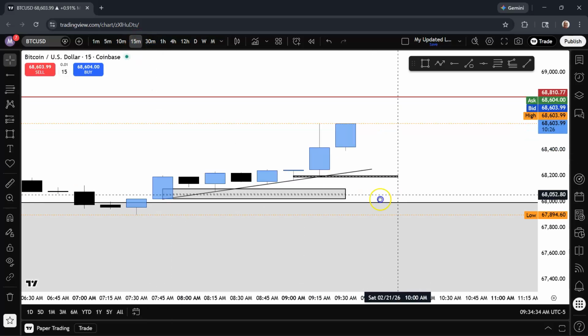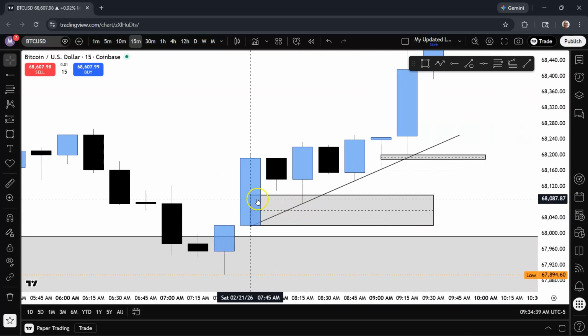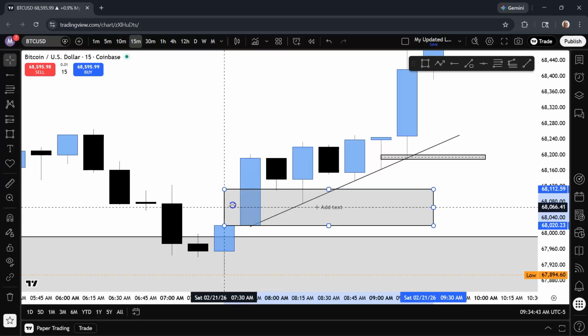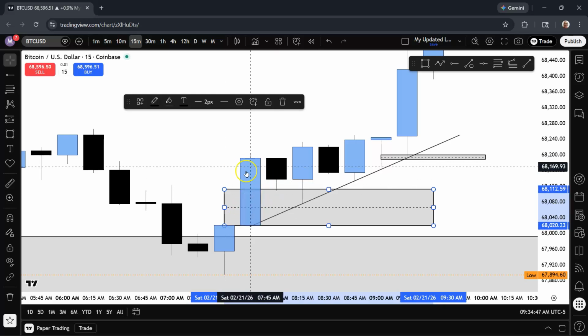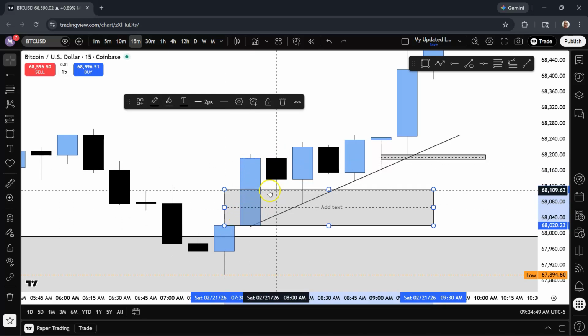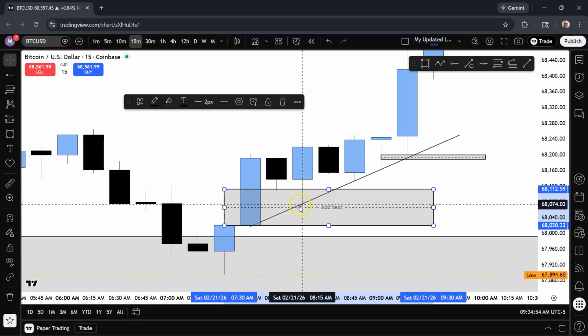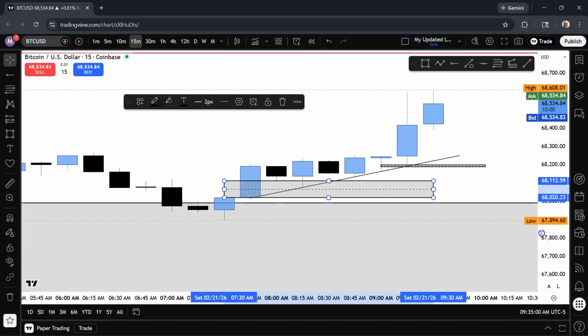This area is considered a fair value gap. Yeah, there it is. See this candle and this candle, there's a gap. Okay, because this candle did not touch the wick of this candle, and there's a middle candle here which caused a gap. So whenever you see a gap, the market has to come back and refill the gap. Okay, in this particular point, it refilled the gap and will continue this journey higher.